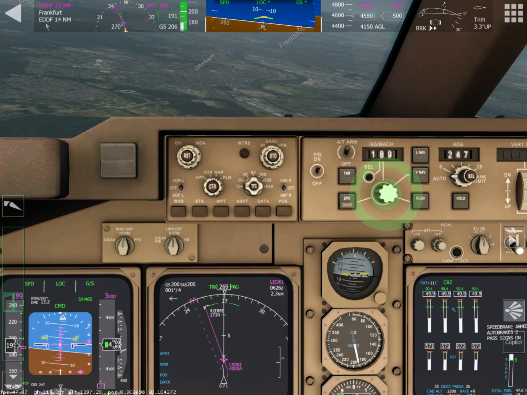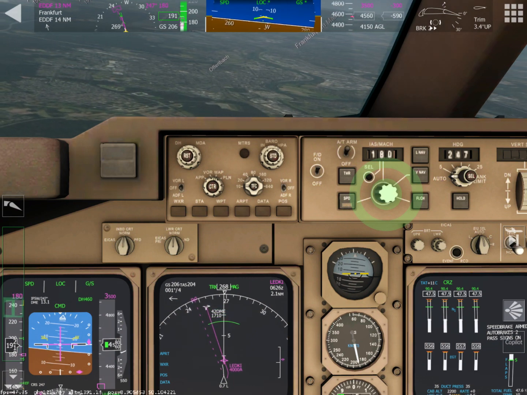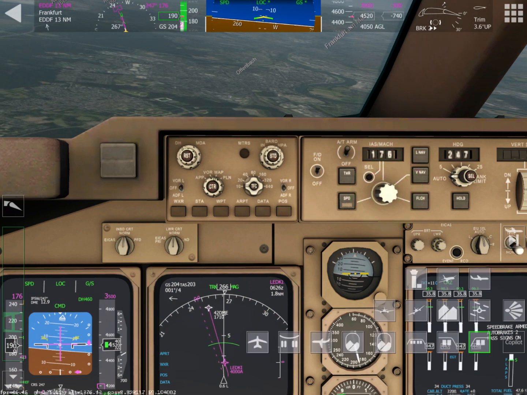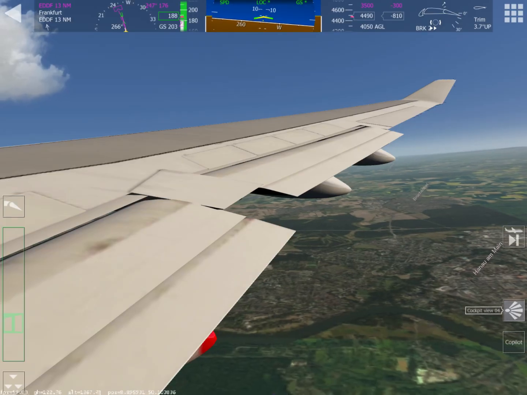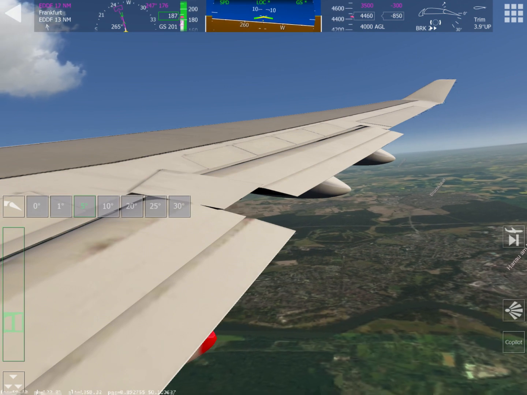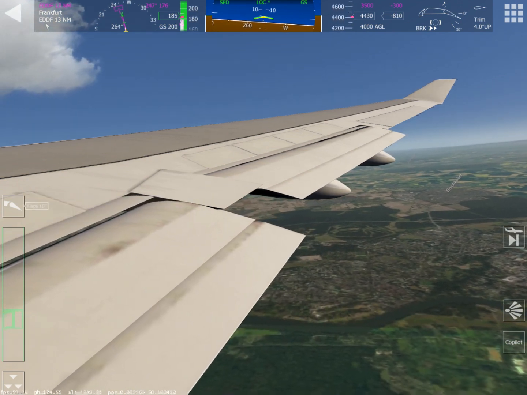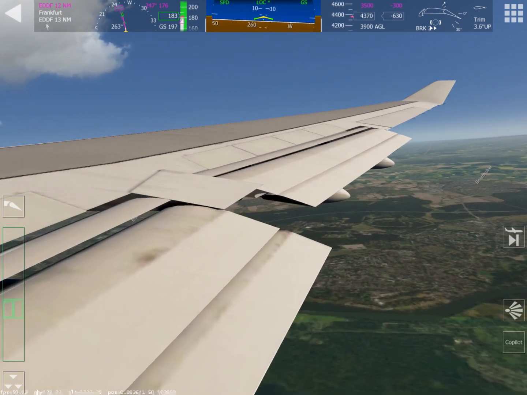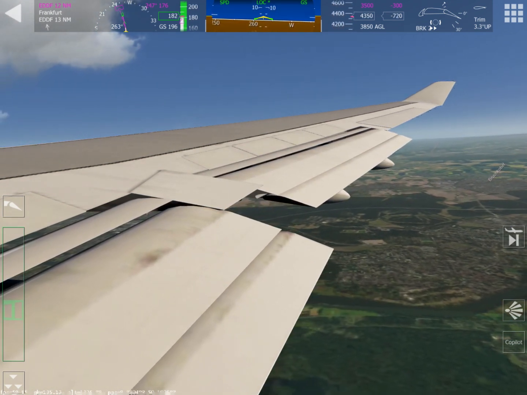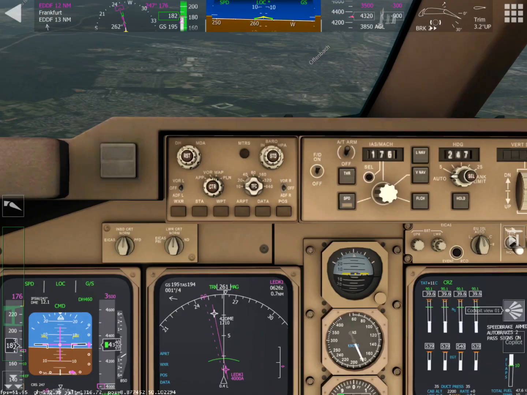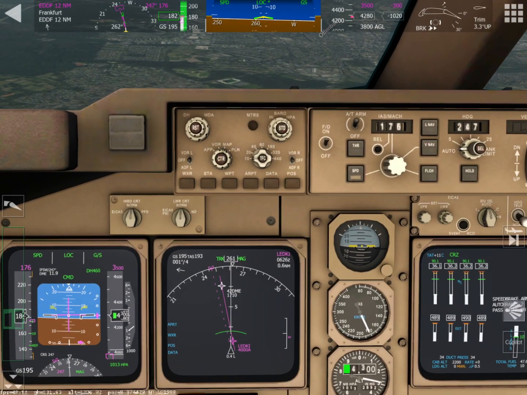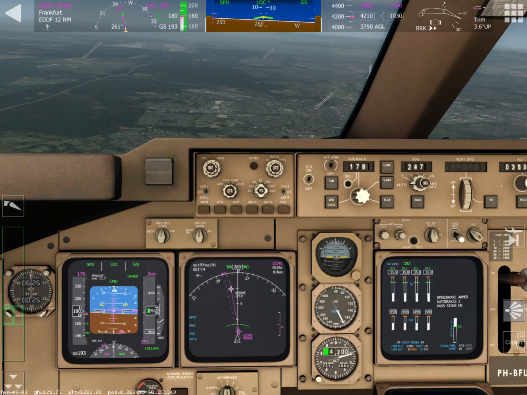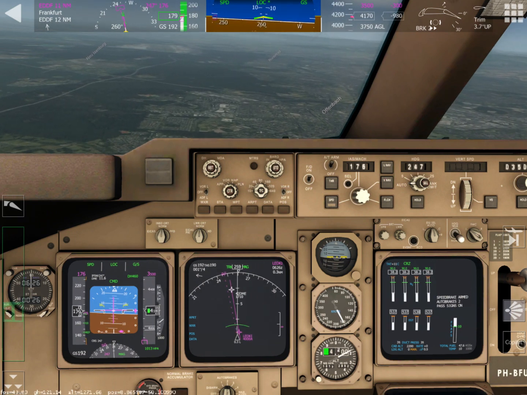And this particular plane will do a Category 3 landing. So I'm going to adjust my decision height as we get closer. A Category 3 landing at this particular airport with this particular runway is 50 feet, not the 460 that's in there now, but I will adjust that as we get closer. Right now, I'm going to just continue to make sure this lines up properly and we're at the right speed. And then when we're about 1,000 feet above ground, I'll deactivate the autopilot and fly this baby home myself.